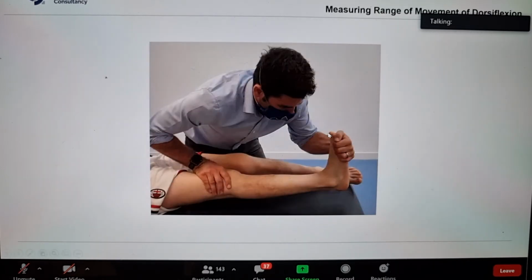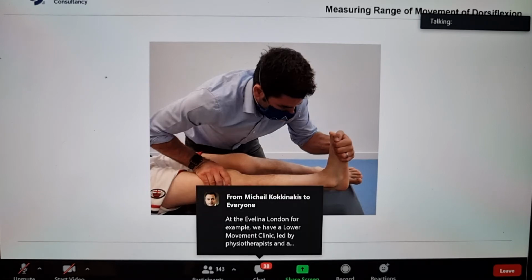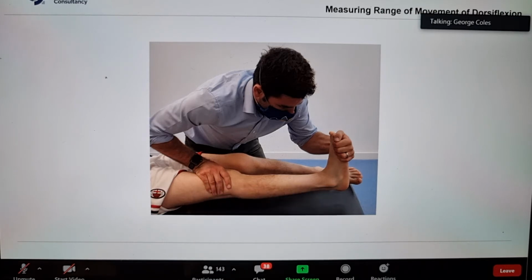One of the main things we talk about when we're looking at AFOs is measuring the maximum range of dorsiflexion. I'm sure people who have gone on Elaine's course have had this hammered into them, but I will go over it again. It's what we describe as the ankle angle in the AFO, the AAAFO, which is a very important thing to determine.